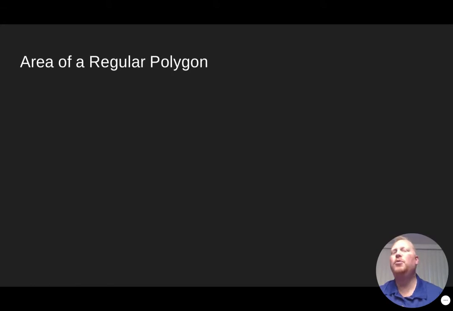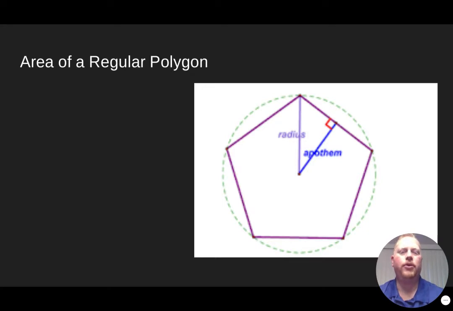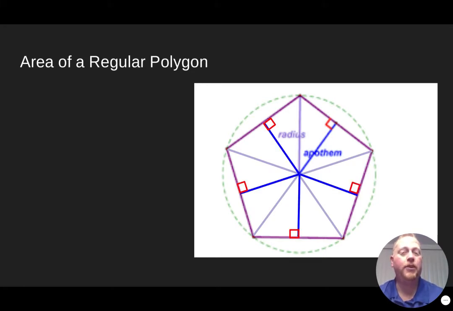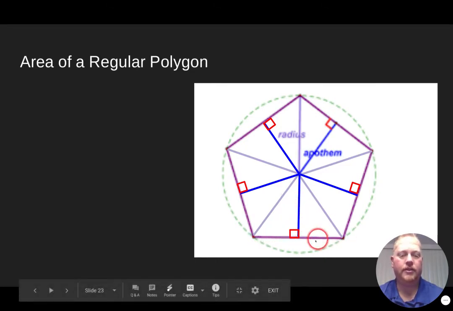So moving on, how do we find the area of a regular polygon? Well, let's go back to that one picture that showed both a radius and an apothem. And I'm going to go ahead and draw all the radii. So there we go, we got that. And if you take a look, when I draw each radius, I have just created 5 different triangles, okay? And each base of the triangle is one edge of the pentagon. I'm also going to draw every apothem. And I hope you can kind of see what's going on here, is because in this one triangle, the edge of the polygon is the base, and the apothem is the height.